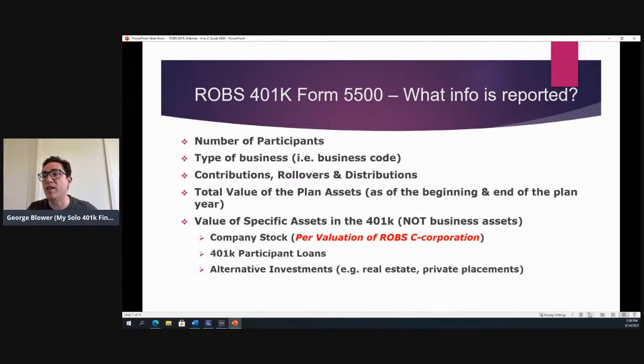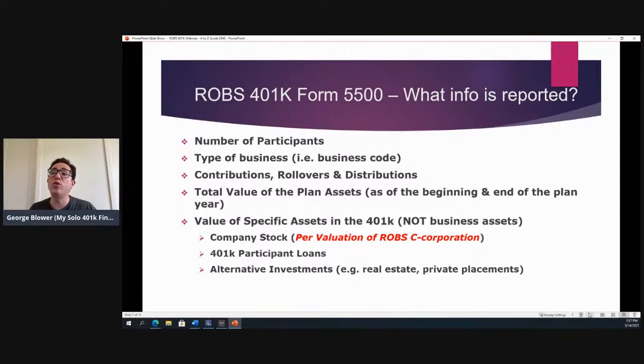You will receive a 1099-R from the company, whoever had your former employer plan or your IRA. And so that amount that's listed on the 5500 would correspond to the amount that's rolled over, which would also correspond to what's listed on that 1099-R. If you take a distribution from the 401k, let's say you roll money out to another retirement account, or you take a taxable distribution, likewise, that would be listed on the Form 5500.